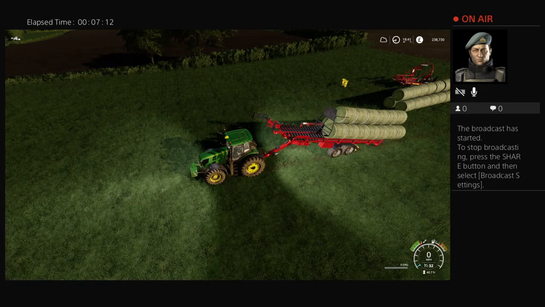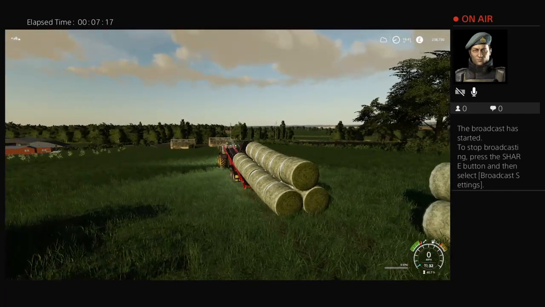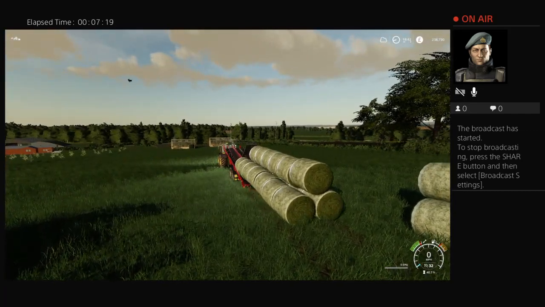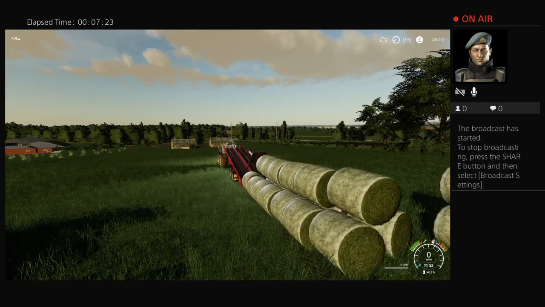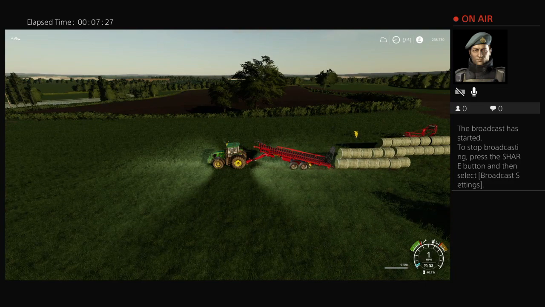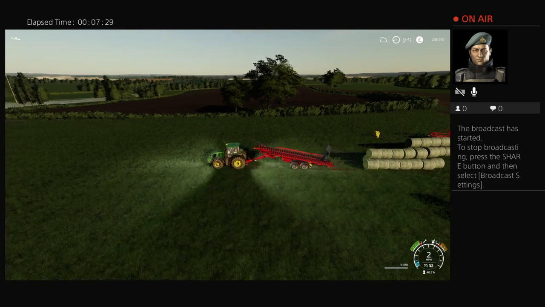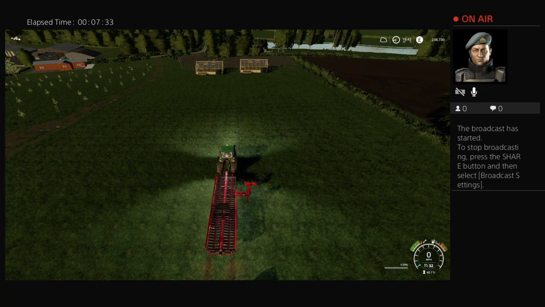Just going to pause a minute while that concentrates on what it's doing. There we go. So yeah, just figuring out what we're going to take with us, what we're going to sell. Whoa. Yeah, that wasn't helped by the fact that that was an odd bale at that corner, but it's fine. And yeah, we'll take it from there.